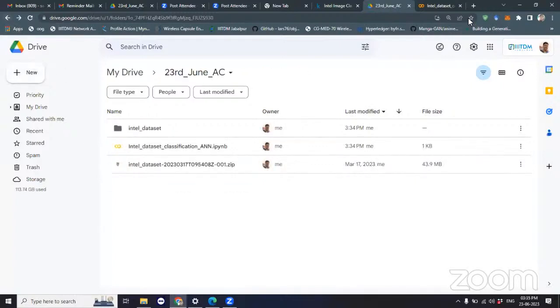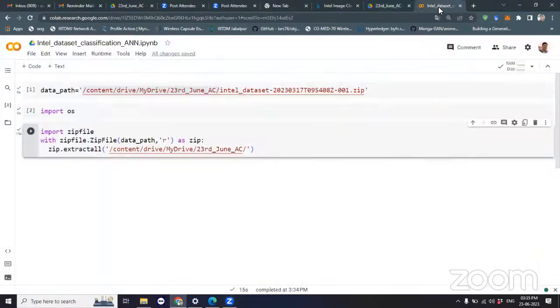Please type in the chat unzipped. I'll share the code with you. Yes, this is the code. Good, thanks. Please be careful while writing the code. Some people make mistakes with capital and small letters, and they are not careful about the single inverted commas and so on.